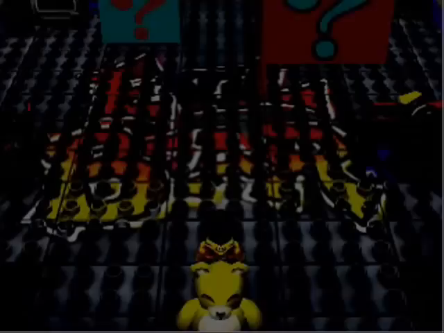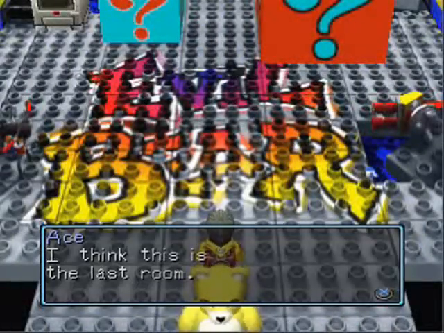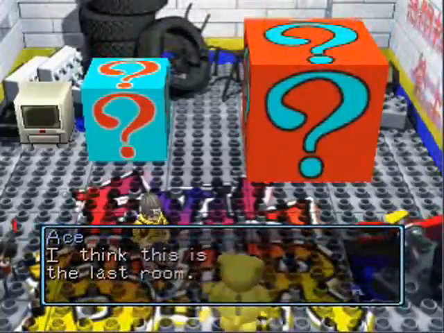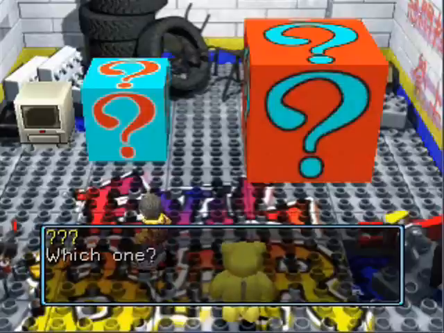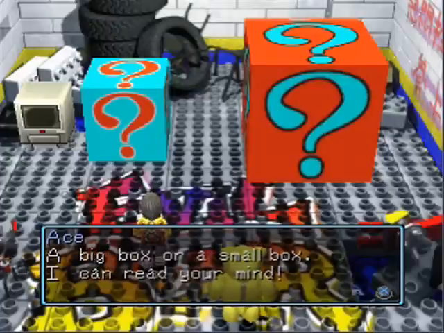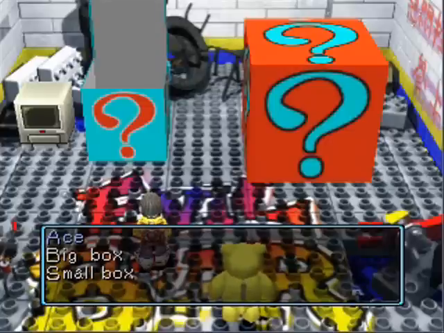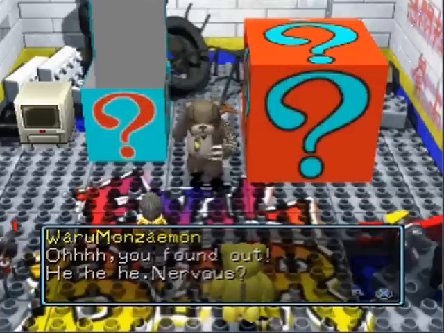And God, Clay Agumon. A palette swap for a palette swap. Now that's sad. Evil Bear. Could he possibly be in this room? Two boxes. Oh, I love presents. Maybe. And the correct answer to pick here is the small box. Jesus Christ, that bear hasn't been washed in a while.